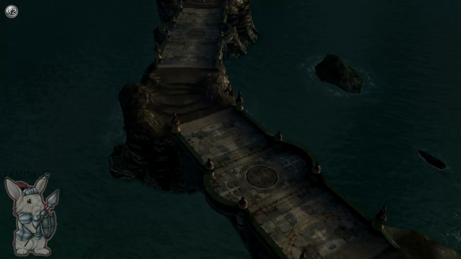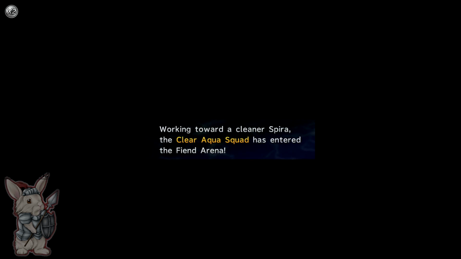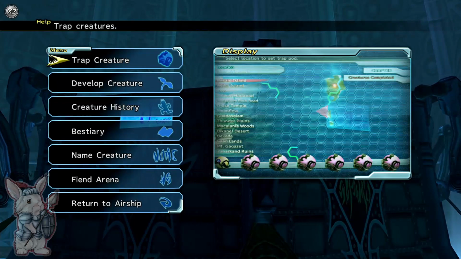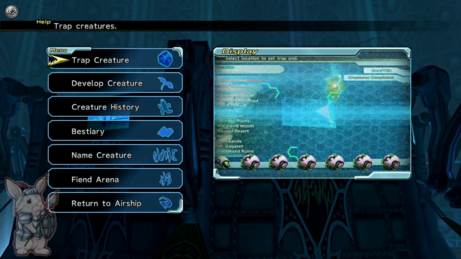And for completing that, working towards a cleaner Spira, the Clear Aqua Squad has entered the Fiend Arena. Very nice. And Trap Pod M has been supplied. Let's go ahead and take that. And let's go ahead and, on my side, mark off those two fiends so that I know we are done there.